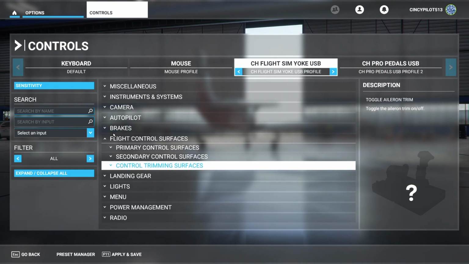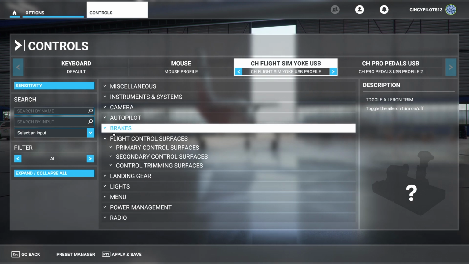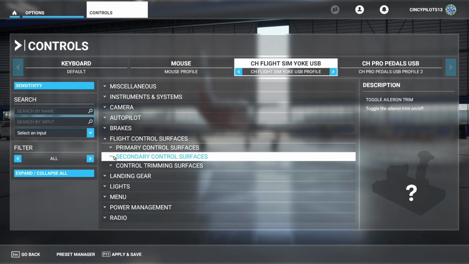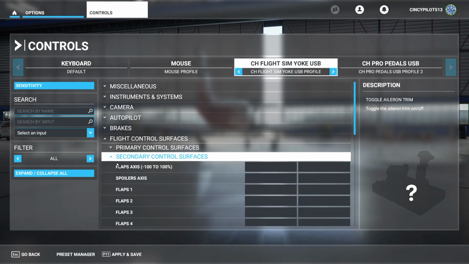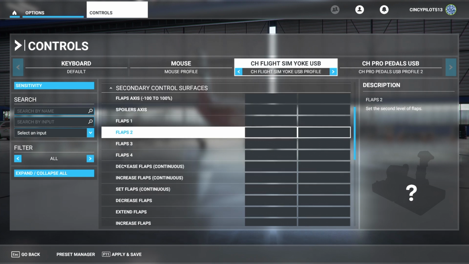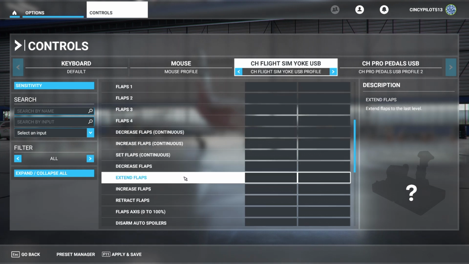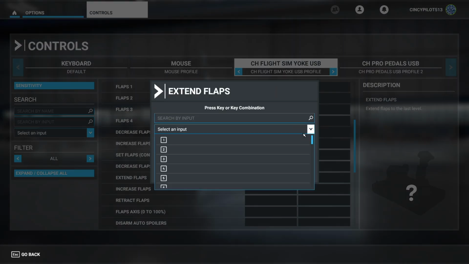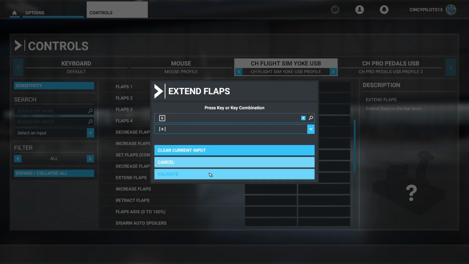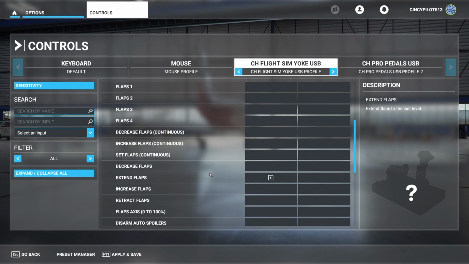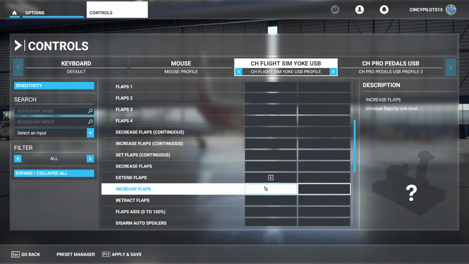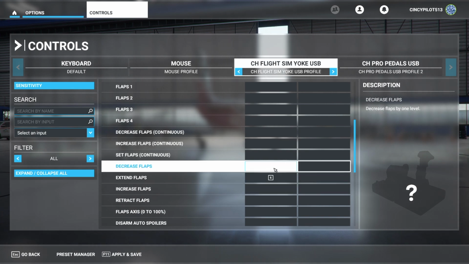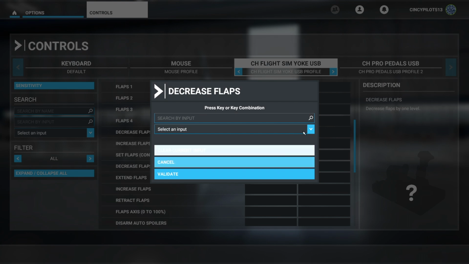Let's go to flaps. For flaps, I'm going to use the left bidirectional flip switch on the front of the CH yoke. So flaps down will be the down position of the switch, and that is button number 6 from our testing earlier. So extending of flaps, again, will be number 6. And we'll validate it, test it. That works. Alright, and then we want to go ahead and decrease flaps. That'll be the top of said switch, which should be number 5.